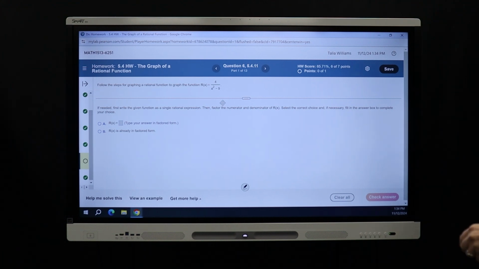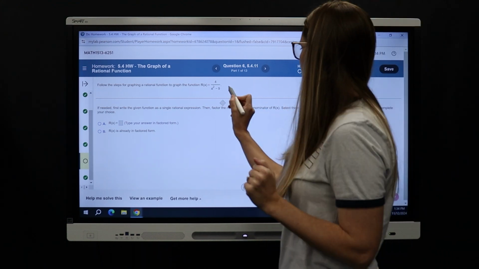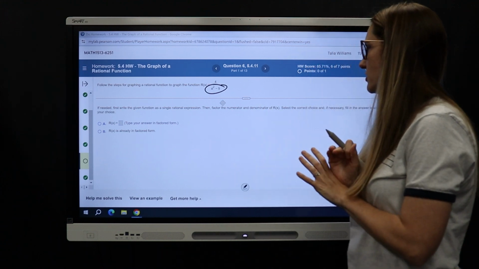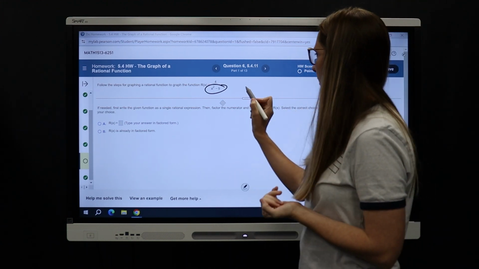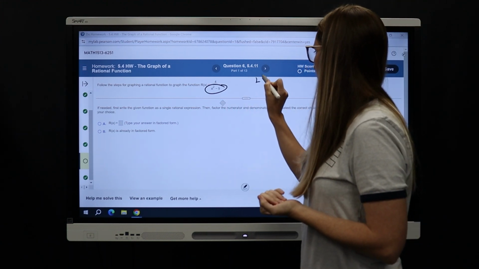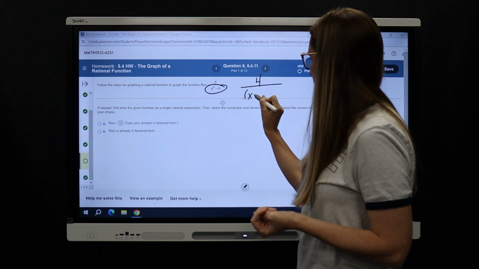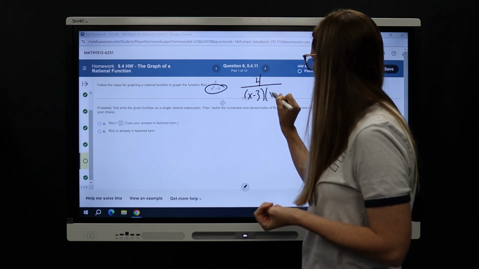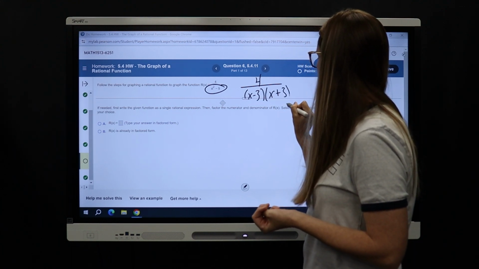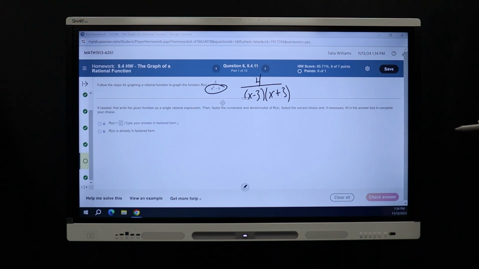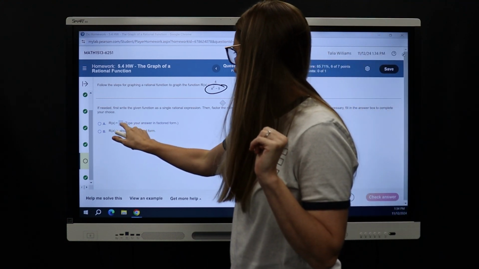Is it in the factored form? It is not all the way factored because right here, that's the difference of two squares, and it splits up because there's a square root of 9, and that means there are two factors of 9 that subtract to get 0, and that is 3 and 3. But one has to be positive and one has to be negative to make 0. So this is our factored form.